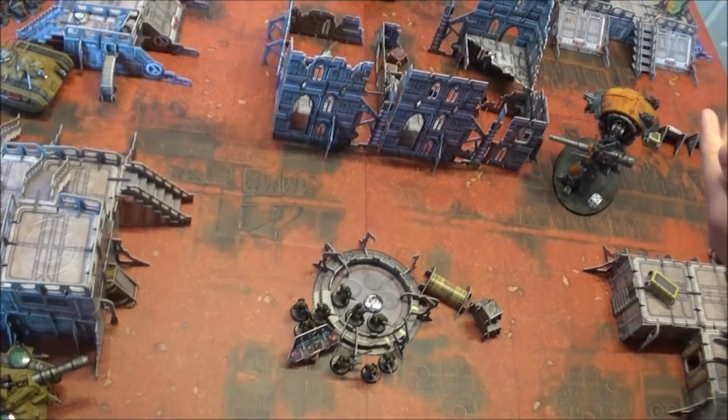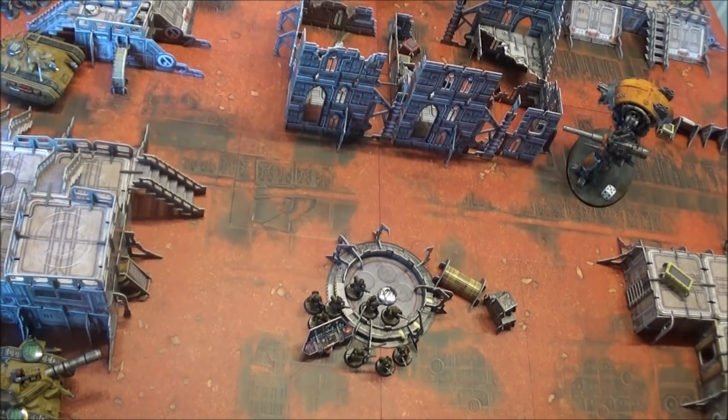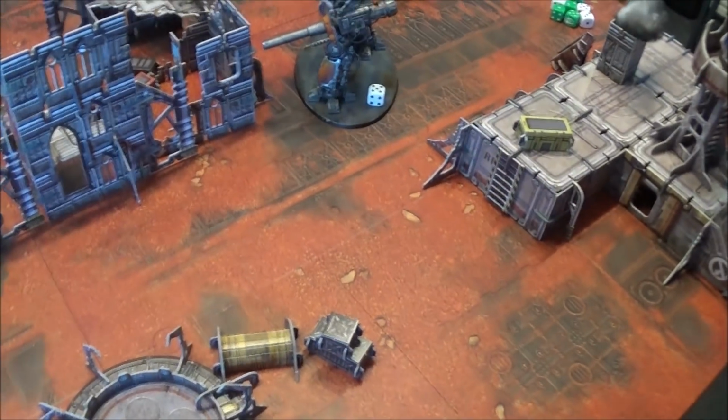And he's taken 11 wounds. This is his Hail Mary. This is his do or die. I have a 4 invulnerable save from my rotation. I think I'm going to lose it anyway, but let's see if I can do some damage to you.